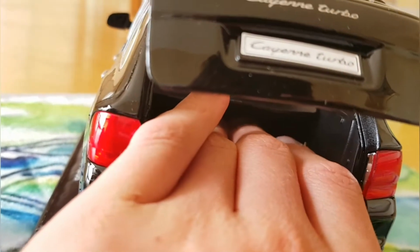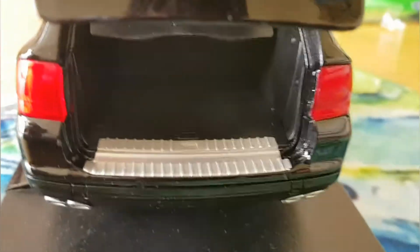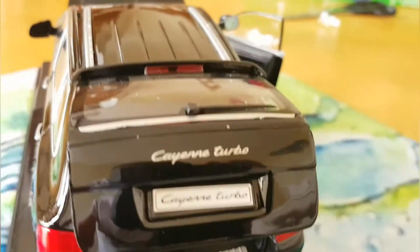The boot doesn't open very wide, so I'm basically going to go under, like that. Yeah, well, that's not focusing, obviously, is it? There we go, you can see. But look how wide the boot is. I can get the whole of my fingers in there, and they go right to where my knuckles are. So it's a pretty wide boot. In a minute, I'll find something that goes in the boot for you guys, and then you can see it.